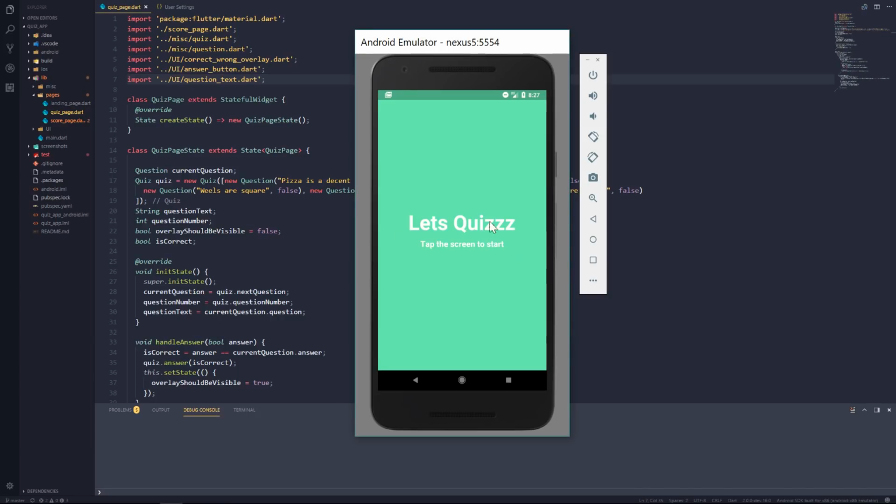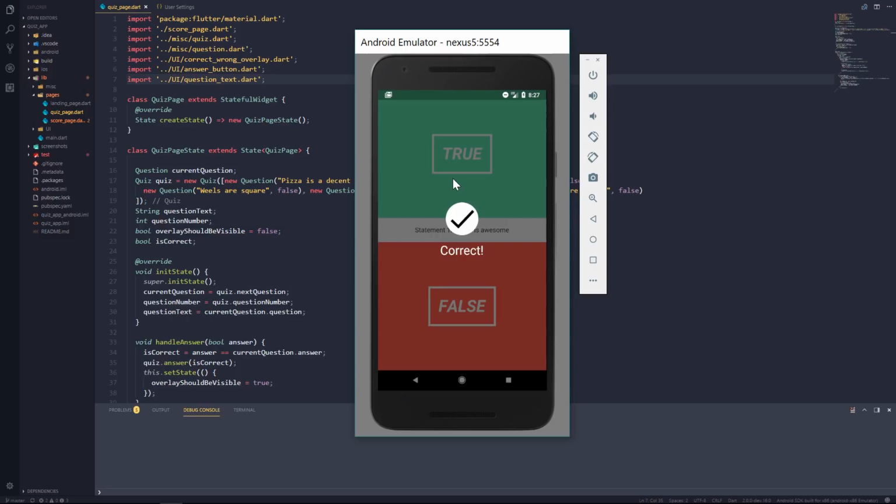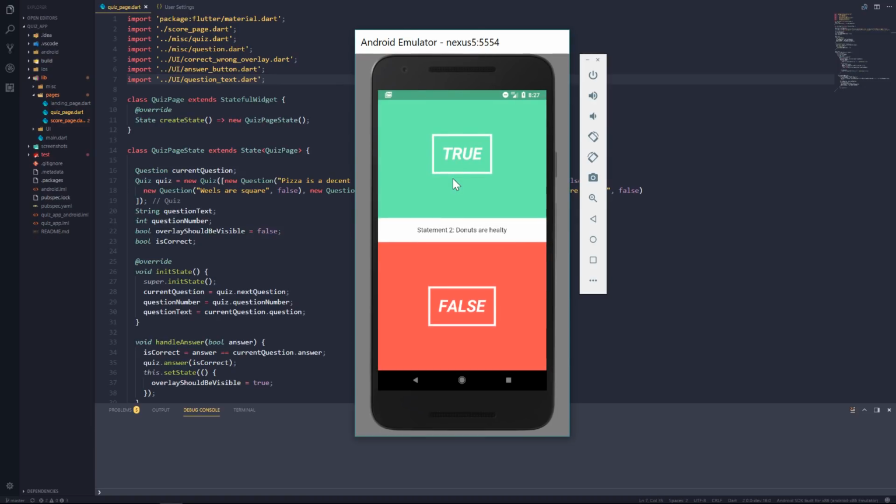We got a simple landing page. Whenever we tap that page, we go to the actual quiz, which has some random statements for us, like "Flutter is awesome, true or false." Well, of course, Flutter is awesome, so let's say true. We check whether the answer is correct, and then we throw a fancy animation to the user to show whether their answer was actually correct or not, right? And then we have a lot of other statements that go on and go on for as long as you have questions to ask the user.